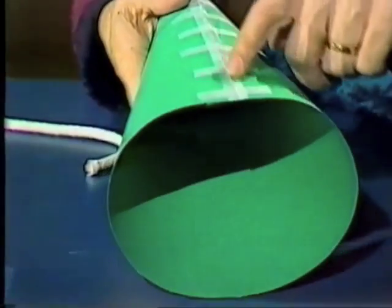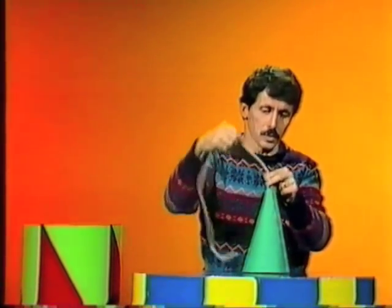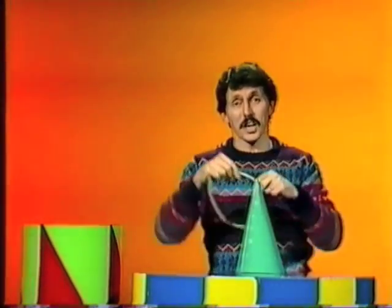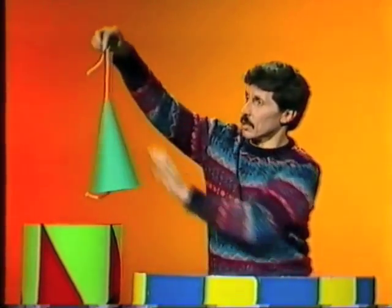Here's a cardboard cone made of nothing but sticky tape and cardboard, as you can see, and it's completely empty. It has a hole in the other end which is designed so that it's just the right size for me to poke through a piece of rope. It's a loose fit — so loose in fact that if I hold the rope from the other end the cone will fall off. That is, unless I happen to say the magic word. You're probably saying, what on earth could the magic word be? The magic word, believe it or not, is 'curiosity.' When I say that word, I think you'll find that the cone stays. Isn't that amazing?